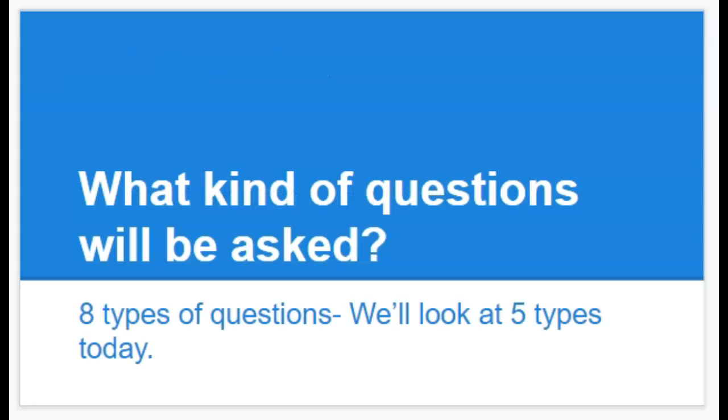So, what kind of questions will be asked? There are actually about 8 types of questions that are found on the multiple choice section of the AP Lit test, but we will only look at 5 of those types today. That's not to say you might not encounter a few on your practice packet that are from those other 3 we will not be talking about, but I'm only going to talk about 5 strategies today.